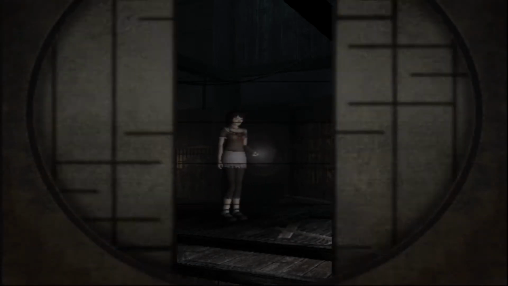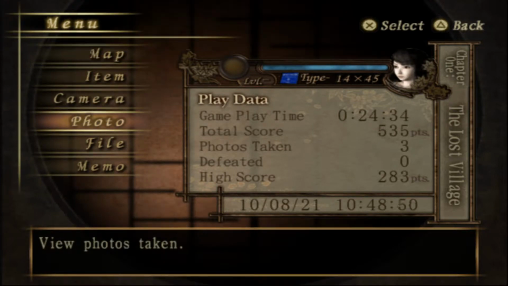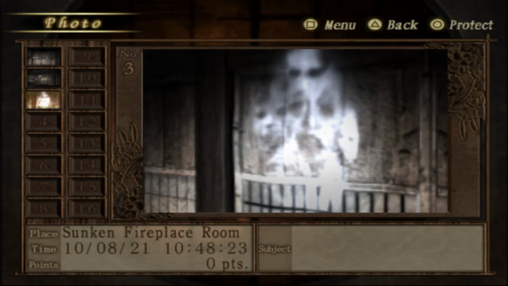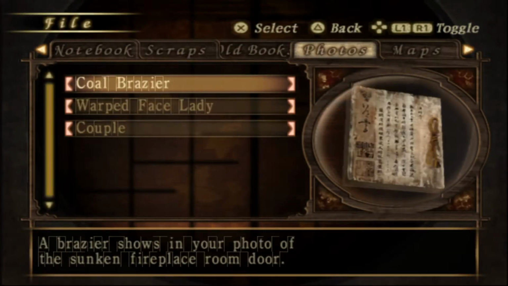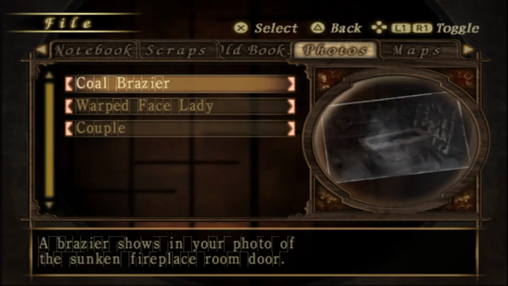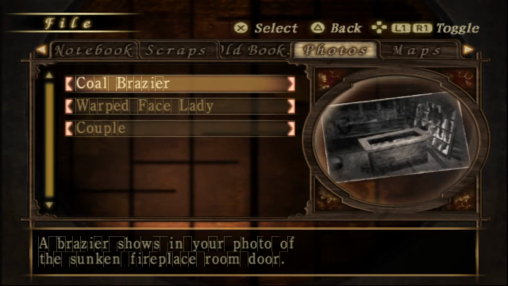Like I mentioned, they did step up the first game a lot. Photos you took appear here, like every photo we've taken so far, right? But if we go to our file, we can actually see important photos that we've taken. So, for example, here's our clue. This is the photo of the sunken fireplace room door.